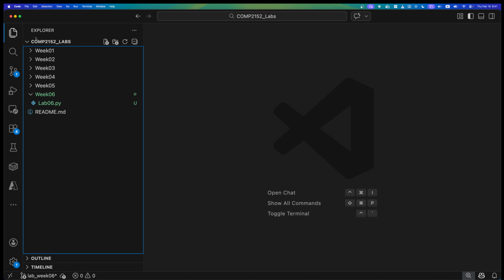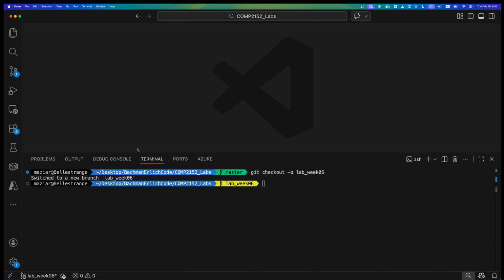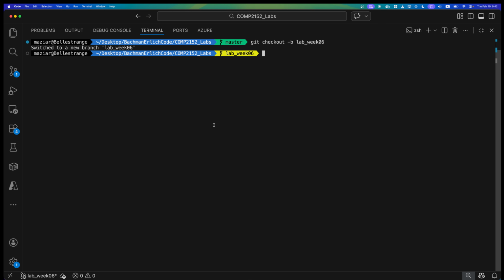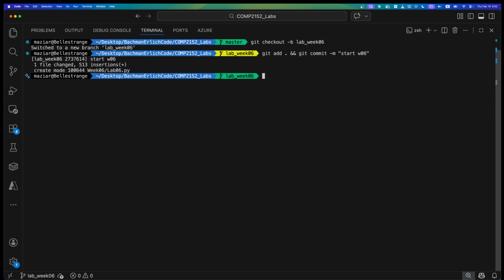This is where we are taking our first screenshot. So let me change the size of the terminal, doing the git add everything here. Also, git commit -m start week 06. We need to push, but we need to specify where we are pushing.